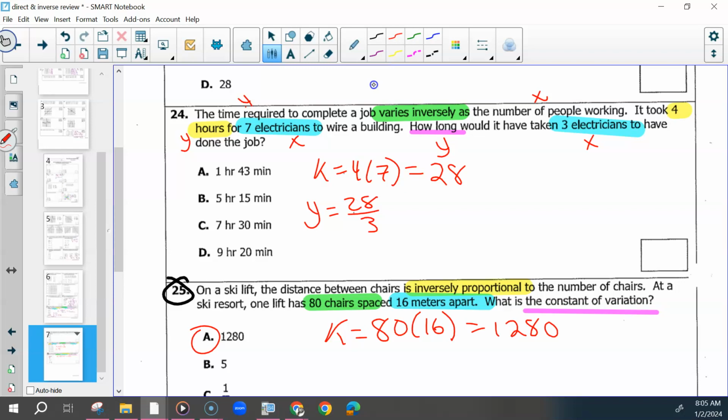Question. You said you divide, right? To find what? Because it's inverse, so for inverse to find k, you multiply. And then you're using the equation. And we just put in the missing value. Wait, so for direct, if you're trying to find k, what do you do? Divide. Divide 28 by 3.